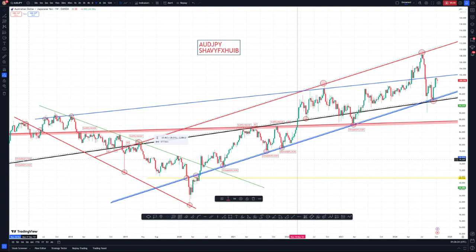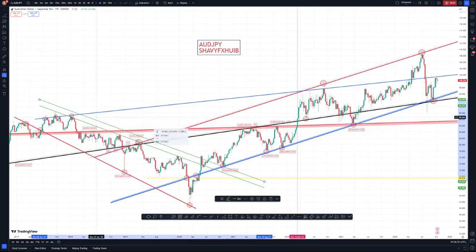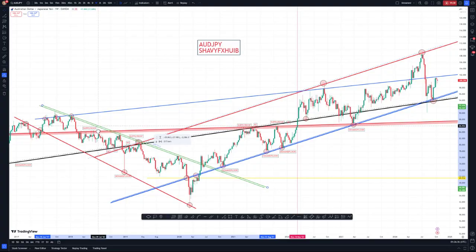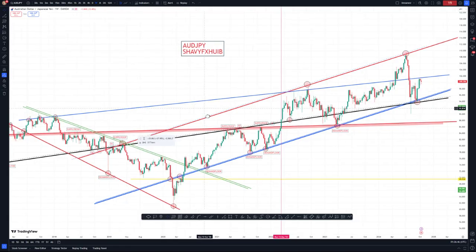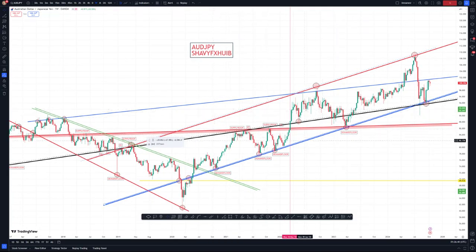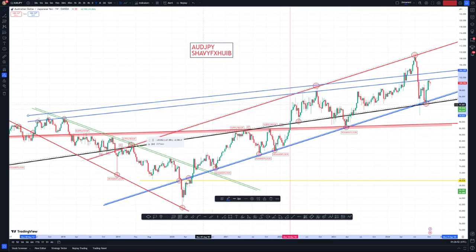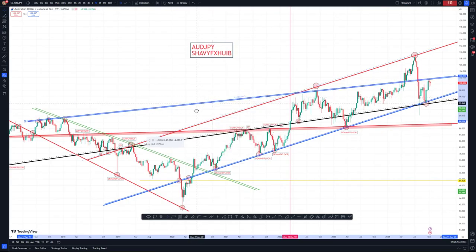The strategy is the same. It doesn't matter how long, but the strategy will always be the same. So we have here a beautiful floor, we have here a beautiful roof. The roof has always acted as resistance to impulse, and price broke out from the roof and retested, voila. And so this is the structure for AJ. It's making sense right now. So to the upside, we have a top supply roof. So this becomes a new top supply roof after price formed a triple top, which further pulled price into a bearish trend. Ladies and gentlemen, from the roof, AJ is showing that price is on supply. AJ is on supply.